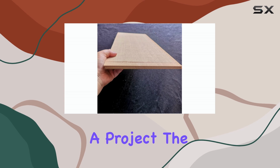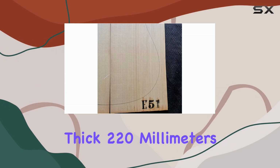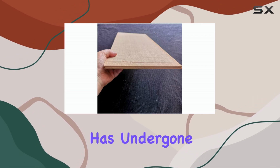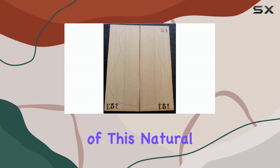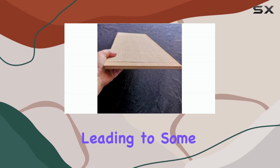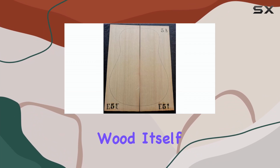such a project. The product consists of 2 sheets of wood veneer, each measuring 4.2 millimeters thick, 220 millimeters wide, and 540 millimeters long. The description highlights that this timber has undergone 5 years of natural drying. As a result of this natural aging process, the sides and ends of the wood have experienced oxidation and discoloration, leading to some partial color difference across the panels. This is presented as a characteristic of the aged wood itself.